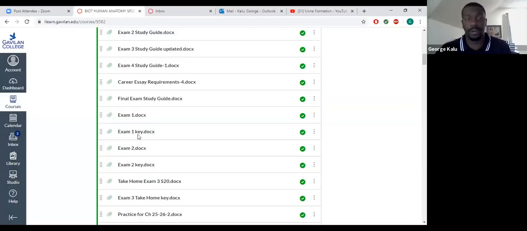I did see that you uploaded some, are those our old exams? I didn't have a chance before class to open them. Yes, those are copies of the exams we took earlier this semester. So you can use them to study for the exam. Here you have the exam 1 and exam 1 key, exam 2 and exam 2 key, exam 3 and exam 3 key.